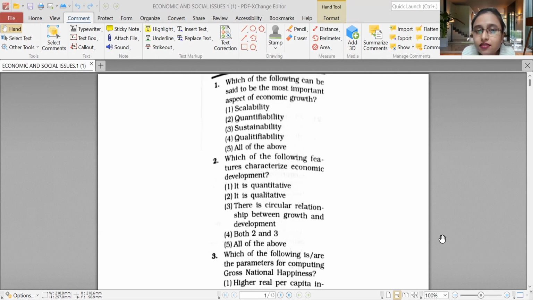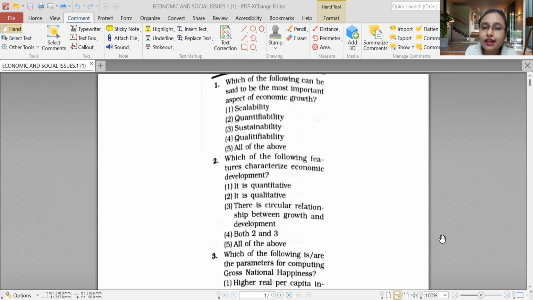So in both the cases, we are seeing that we are measuring economic growth in absolute terms. Let me give you another example. Let's take per capita income. If we consider per capita income, has it grown or not? Has it contributed to economic growth or not? For this, if we are talking of income, definitely we will be measuring it in monetary terms, rupees or whatever be the currency of the particular country. For India, we are considering rupees.